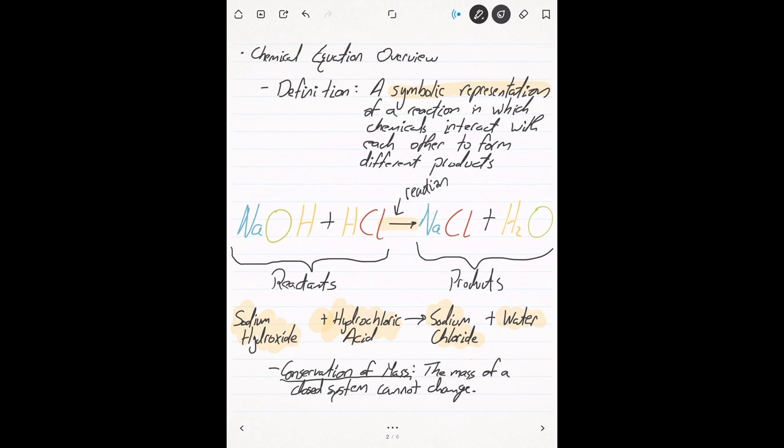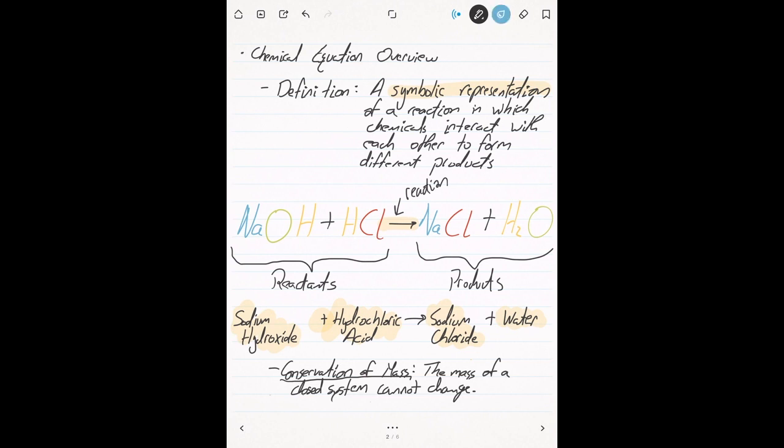So, in our case, a rather simple way of thinking about it is, imagine this reaction, okay, this sodium hydroxide and hydrochloric acid reaction. This is going to be a closed system in that no amount of matter is escaping, okay? When I combine sodium hydroxide and hydrochloric acid, I'm going to get sodium chloride and water. There's no escaping of matter, no escaping of energy. Like, I'm not creating any energy or heat that gets lost within this. I'm not having any matter escape. What I mean by closed is, here are the reactants, they come together, and here is the result of that. Here are the products, okay?